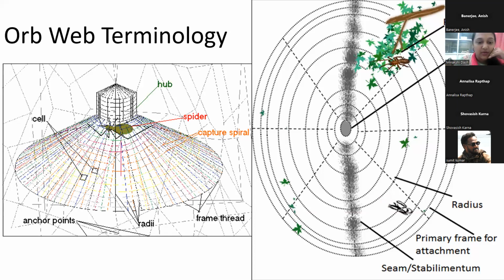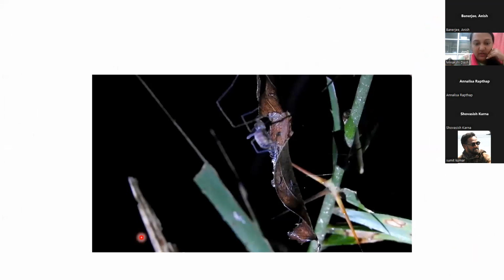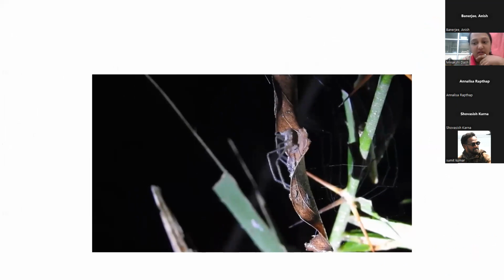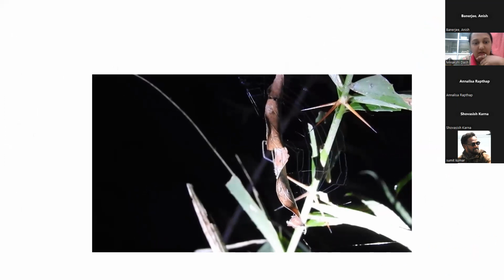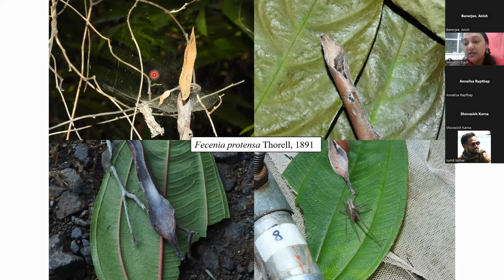So here is another example. Just look at the spider for now. Okay, this was the spider. This is called a pseudo-orb weaver, because this is a cribellate spider first. If you remember the classification that I showed, cribellate, ecribellate. This has a cribellum. The cribellum is a kind of structure that, when the spinnerets are spinning the silk, will comb the web. It will gradually comb the web. That's why you are seeing this beautiful sheet, like how you comb your hair. It will look very beautifully straightened up. So you will see those kind of structures here.